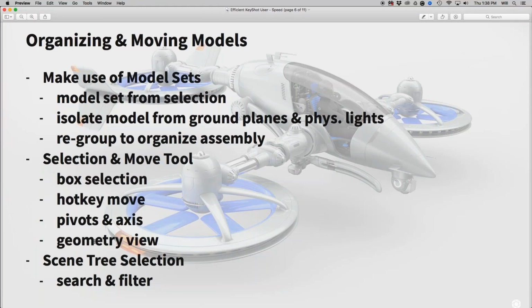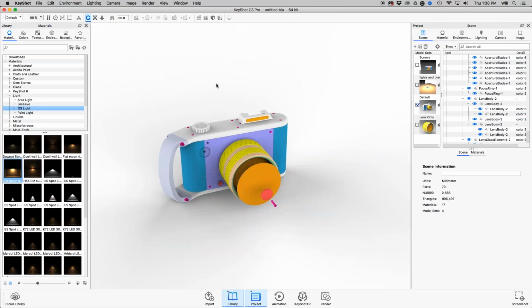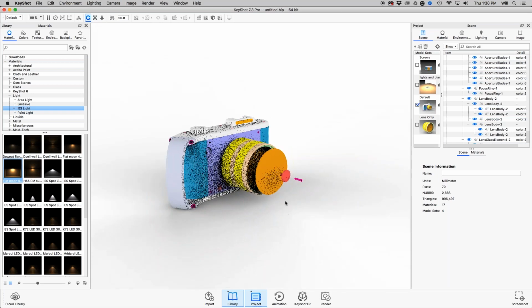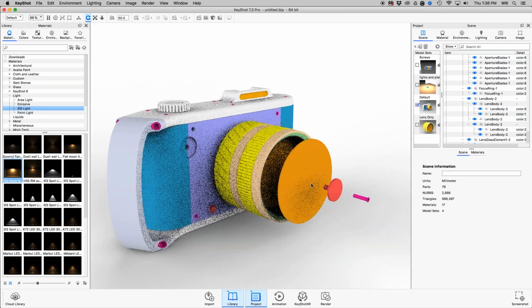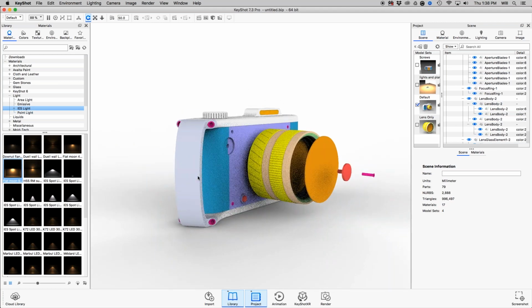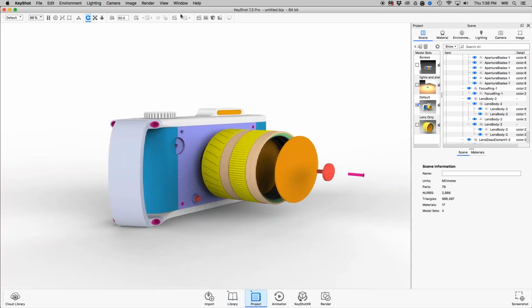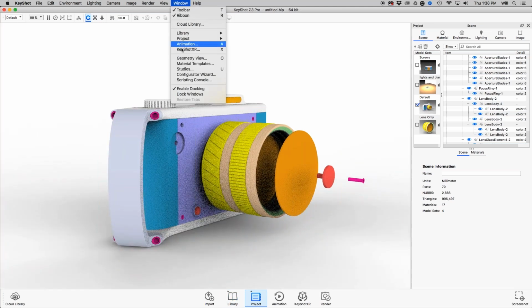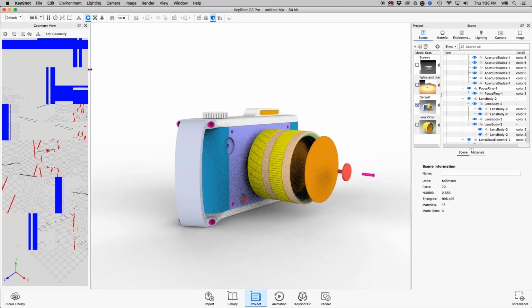Something else I want to call out is the geometry view. Let's say we're working with specific lighting. We want to keep our render camera right where it is so we can see into our scene. But what if we want to view our scene from another angle at the same time? I'll close my library panel, go to Window, and choose Geometry View. You'll see the O. That means the hotkey O will bring up our geometry view.